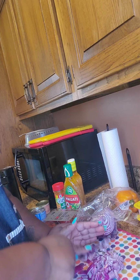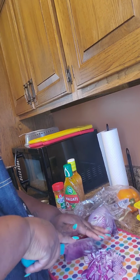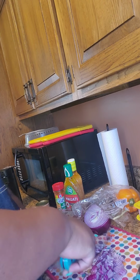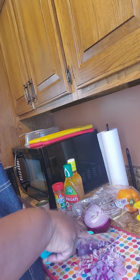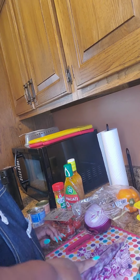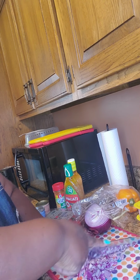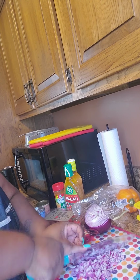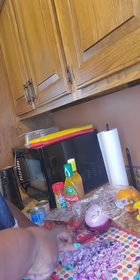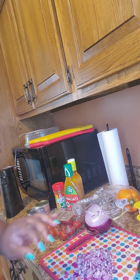Okay, then I'm just gonna rough chop it. I need a bigger knife. Hold on. I should have did this the first time, but I did not. I'm just gonna give them a rough chop. Chop them on down. That's good right there. Get a bowl. Okay.